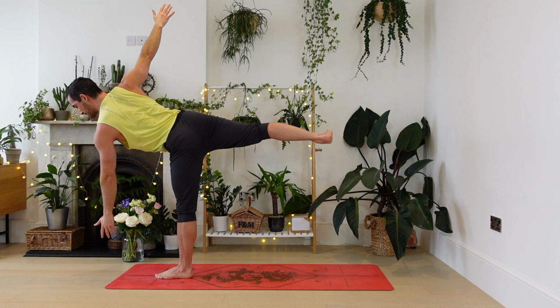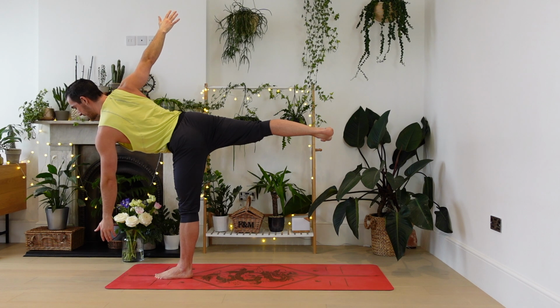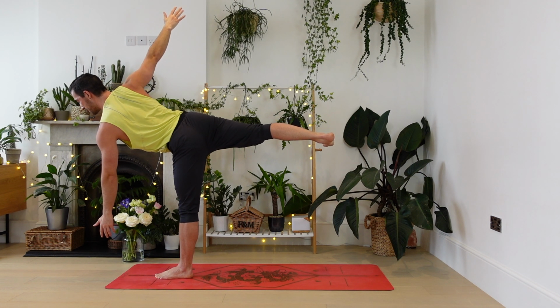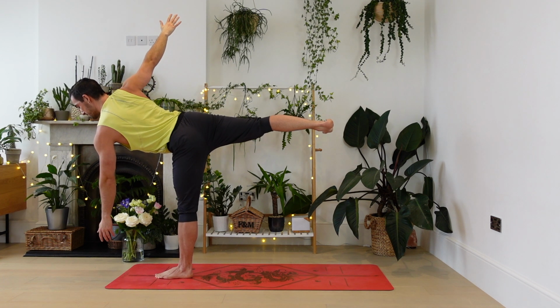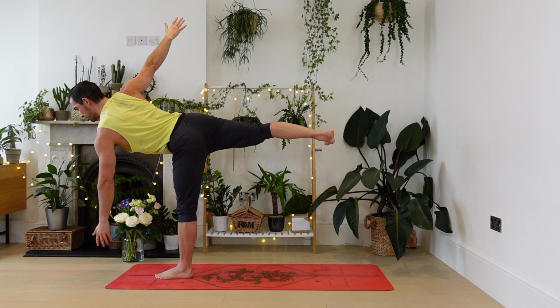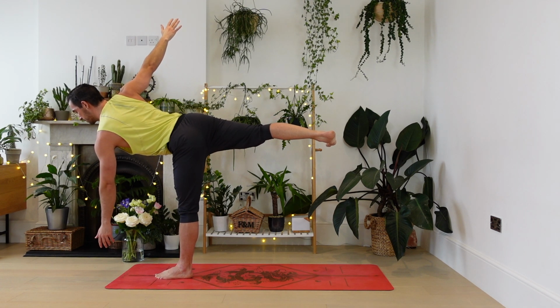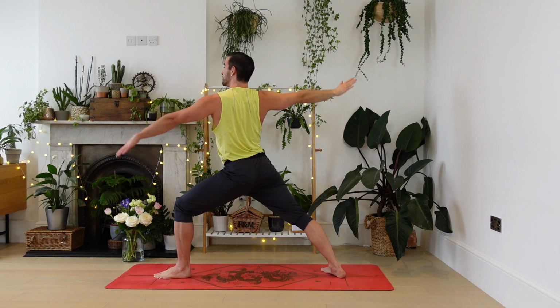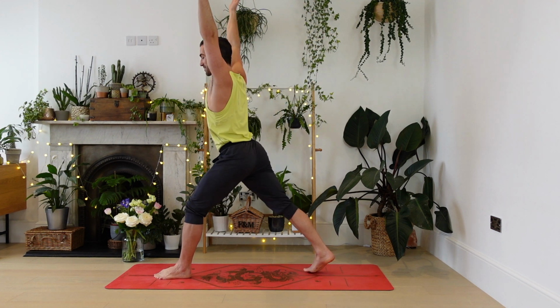10, 9, really press through your right heel, legs active. 8, 7, 6, 5, 4, calm, calm, calm. 3, stay calm. Nearly there. 2, 1, step back. Reversing, high lunge.